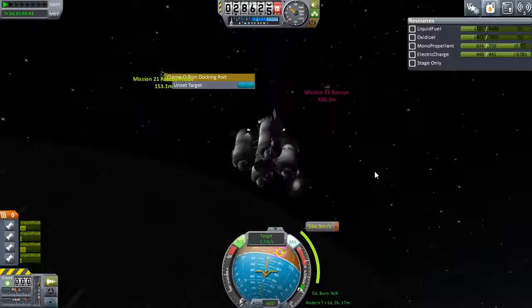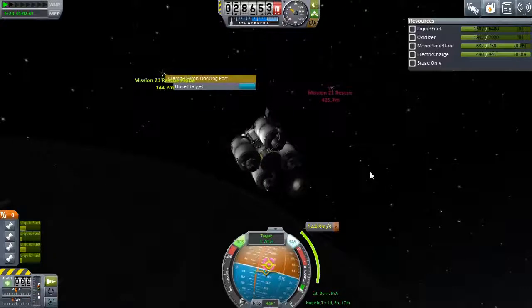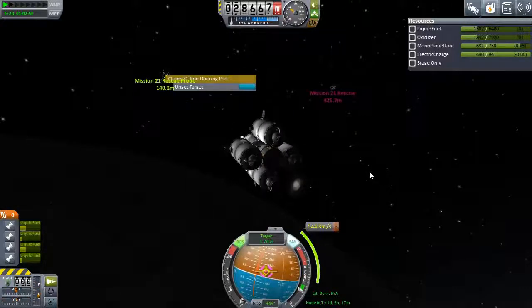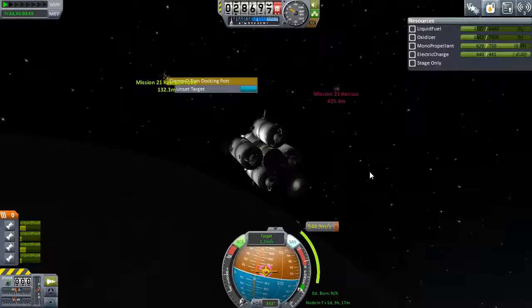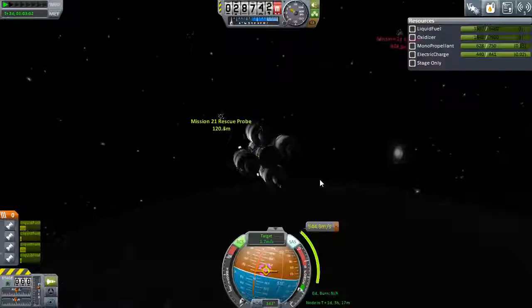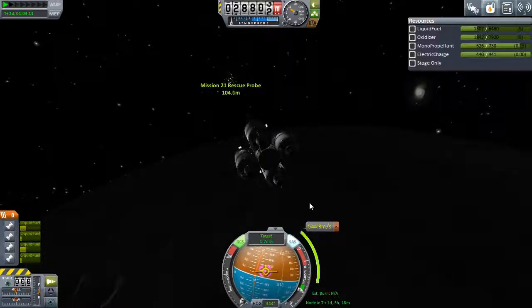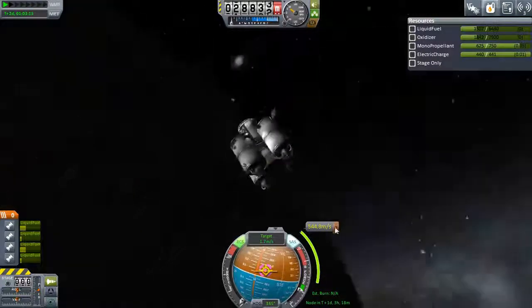And we are basically heading directly for that probe at 1.7 meters per second, which is good. We just need to line things up a little bit. It's about 100 meters away. And we just need to slow down, and we should be docked here in just a moment.